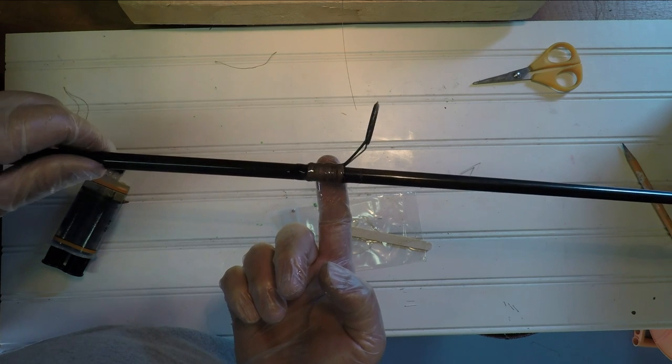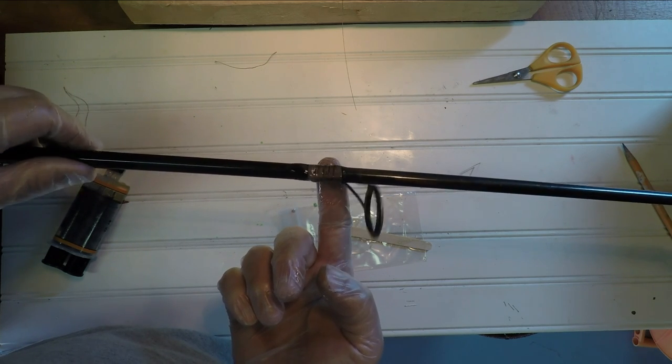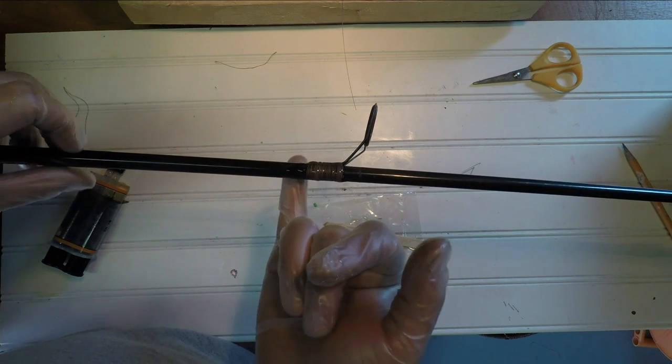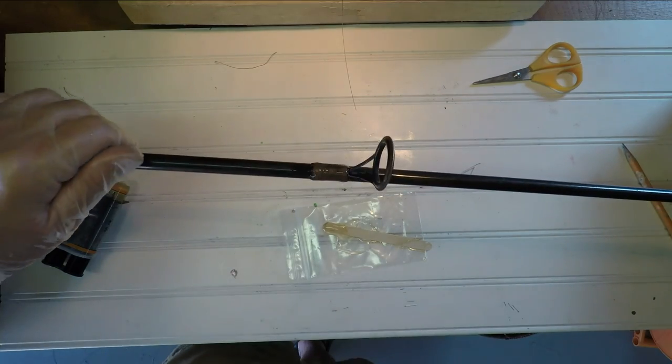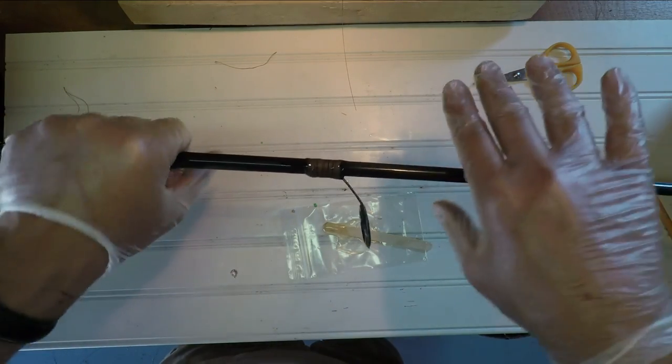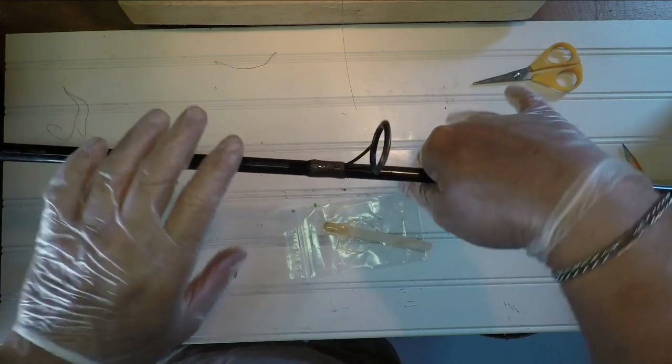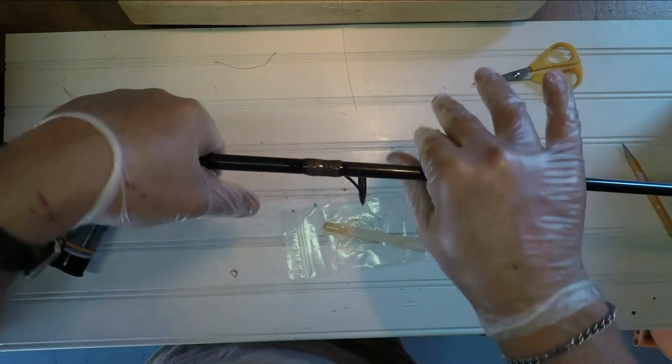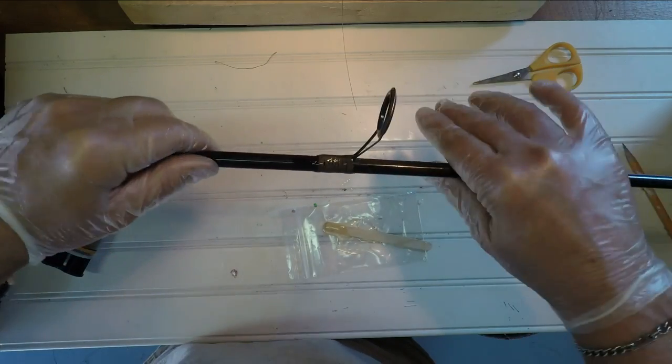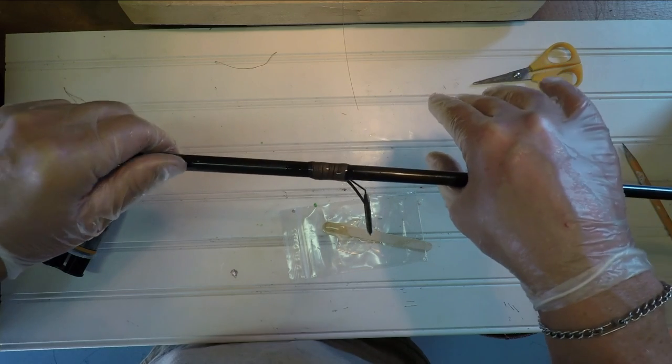So all I want to do is lock down these threads. And we've got excess over here, so I'll just use my little finger to get that off. Now at this point, it's just a matter of turning it. So as that epoxy sets up, it won't drip in one particular place. So maybe turn it for a minute until it's set up enough to be stable.